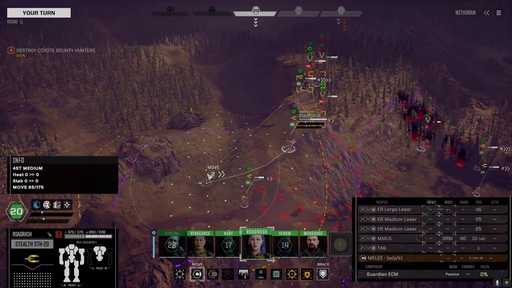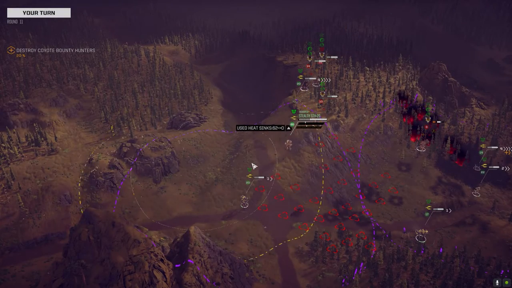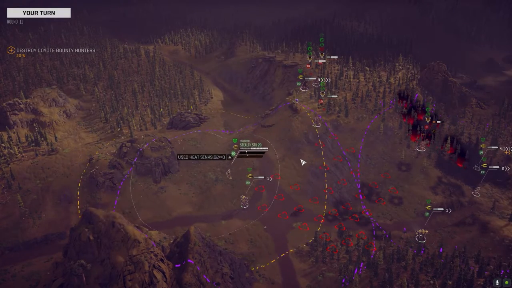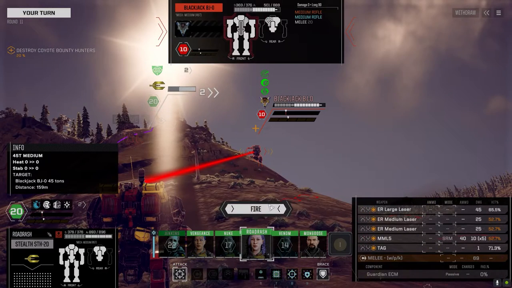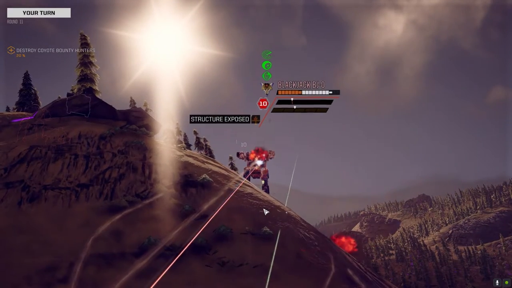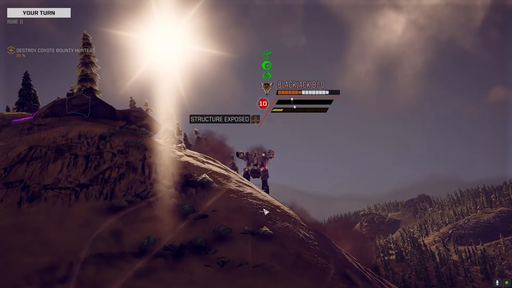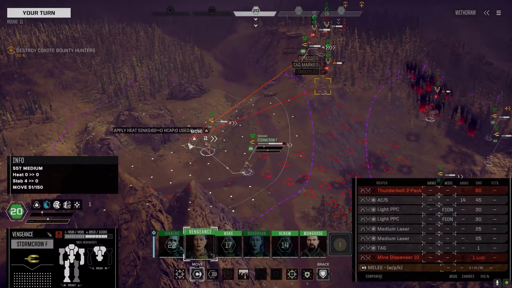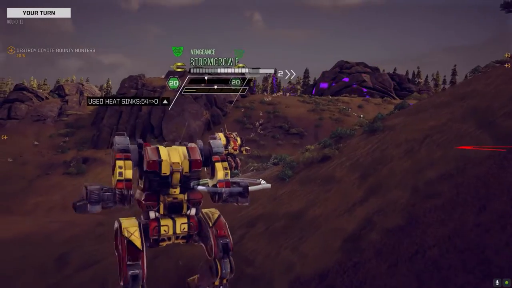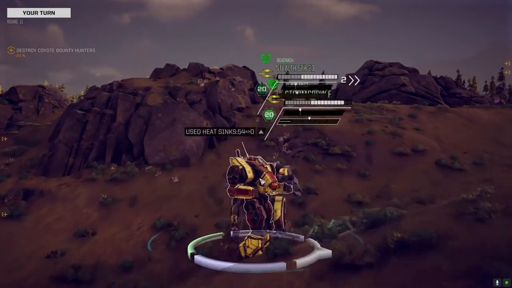You know who we want. What type of mech do we hate the most? That's right, the Blackjack! Taking the shot. Nice hits. That's his CT open, I think. Good to go. Let's exploit that opening, if we can.